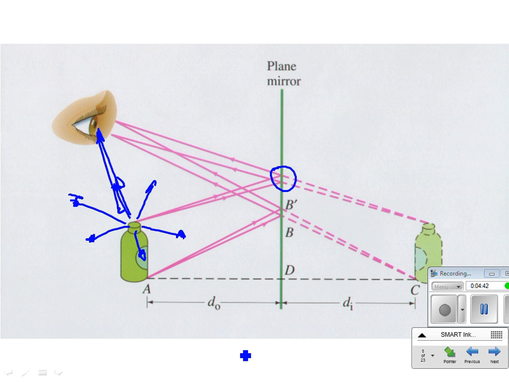Your brain thinks that light travels in straight lines. So your brain goes, where did these two rays of light come from? And it takes them all the way back to where they met, and that is where you see the shampoo bottle. So that's where the image will be.